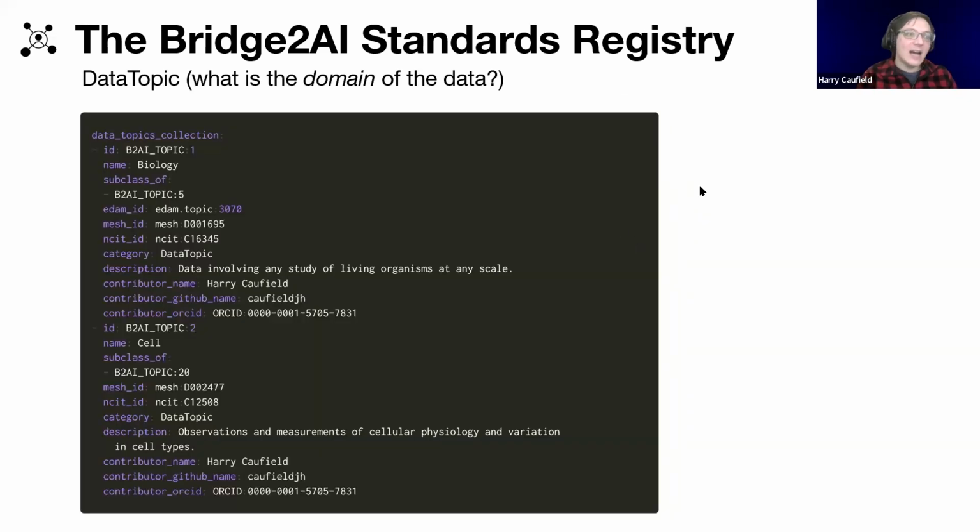The flip side of that is data topic. So here we formally define that as, okay, what's the actual domain of the data? For example, is it data about biology? Is it data about cell level data? And of course, one given data set may cover a variety of different topics. And so in LinkML, that's fairly simple to model. And again, we've also cross-linked these data topics to things like EDAM IDs, where we have previous efforts to recognize that, yes, there are a variety of different topics in biology or even broader science, and they do have a hierarchical relationship in many cases.